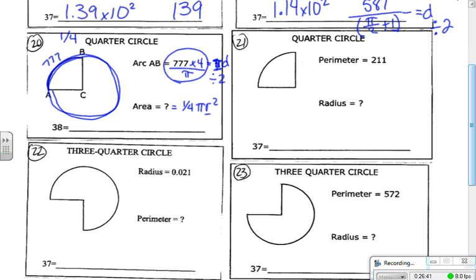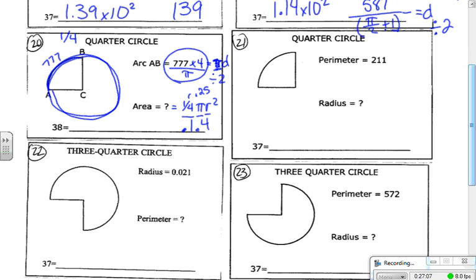Then we want to multiply by pi. And then we want to take 1/4 of it. So remember, one of the ways you can type in a fraction to your calculator, you can do decimal 1, decimal 4, and that will make a fraction come up that you can multiply by. And you should also know that 1/4 is the same as 0.25. That's the decimal part. So you could also multiply by 0.25.